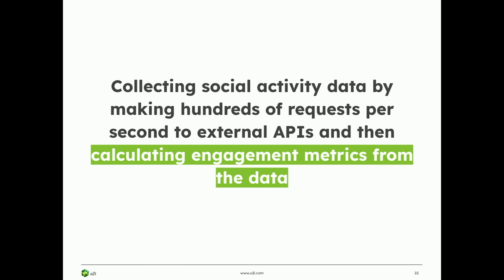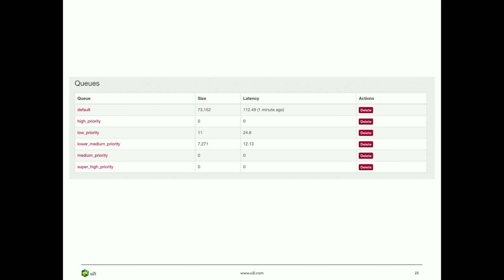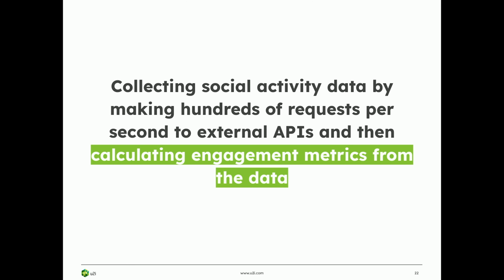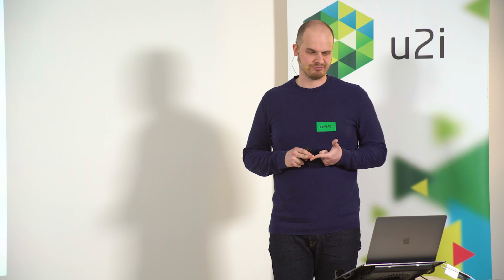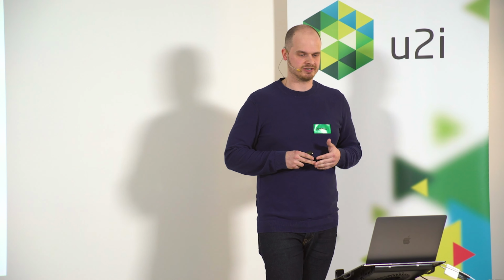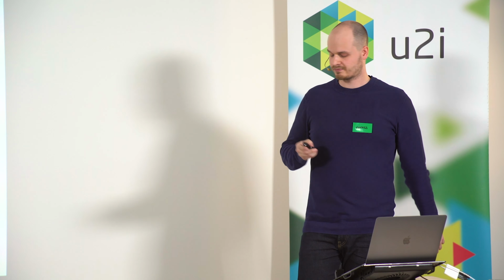And the last part of our technical challenge, which is calculating engagement metrics from the data. There are two distinct parts to this, I would say. One is calculating, by which I mean running CPU-heavy operations, and from the data, which means after the data is collected, the operations are not urgent and can be done in the background. So let's start with the latter part.